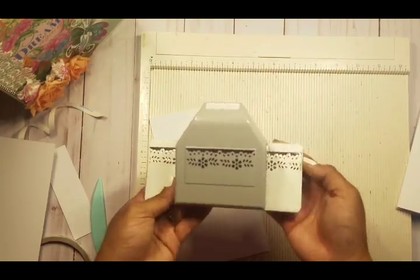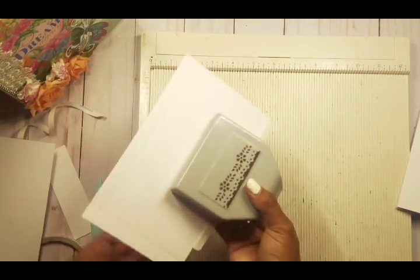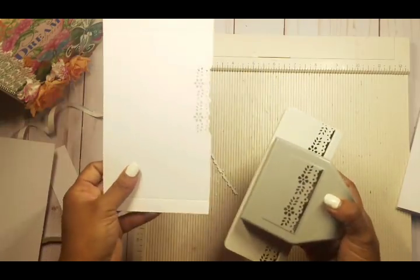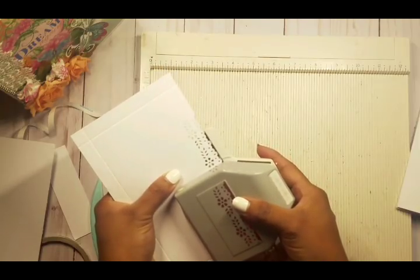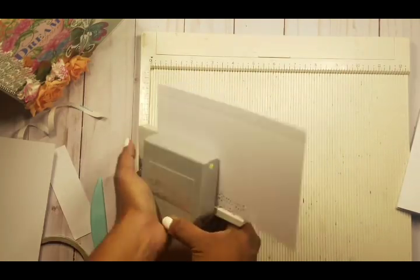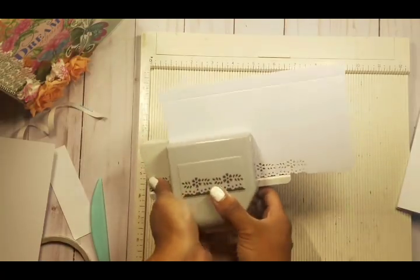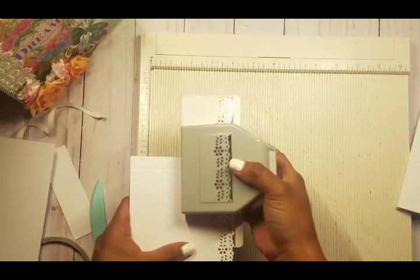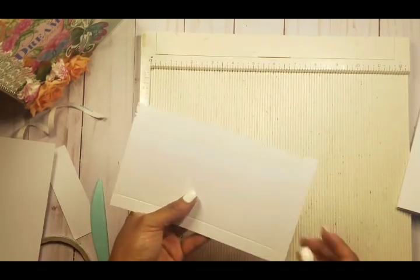And I'm also going to go back with my paper punch, and now I'm going to be using this other beautiful design that I have here. I'm going to start on the edge, and I'm just going to press hard, and see how easy these punches cut through this heavyweight cardstock. So let me line it up in here and cut it again. I should be pressing it against the table, but if I do that, then I'll shake the camera, and I don't want to do that for you guys. Then I'm going to line it up one more time, and there you go. And this is okay.